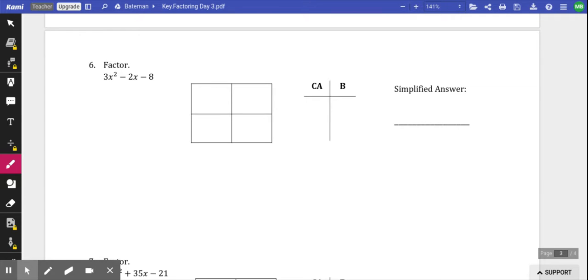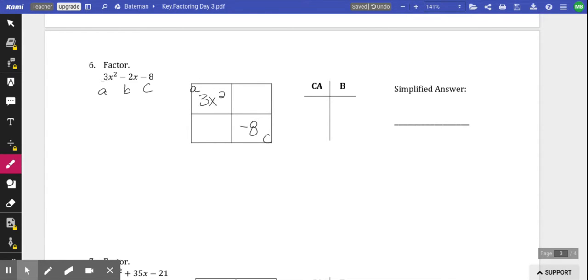I'm going to demonstrate factoring a trinomial using both the box method and grouping whenever our a is greater than 1. So looking at this trinomial, I notice that I am not able to factor out a GCF for my coefficients. Therefore, I'm going to start by labeling my a, my b, and my c. In my box, I always know that my c goes in the bottom right-hand corner. I know my A goes in the top left corner.